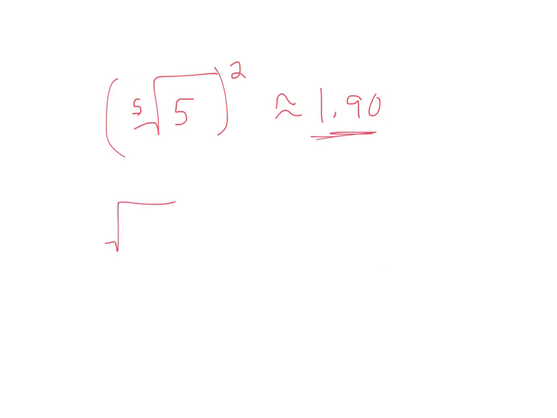And I'll do one more and I'll walk you through the process. If we did this one, we would do parentheses. We'd hit the number 7 for our index. We'd go to math, down to the fifth option. We'd type in our 6 for our base. Hit the right cursor to get out from underneath the radical. Close your parentheses, raise to the third power. And you should get 2.16 on this one. So just play around with that a little bit and see if you can get the correct values.